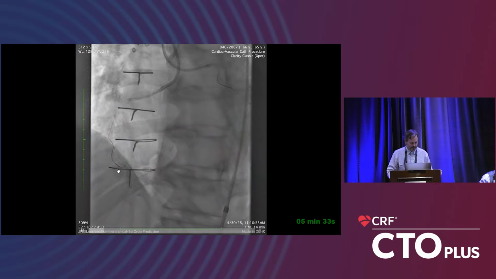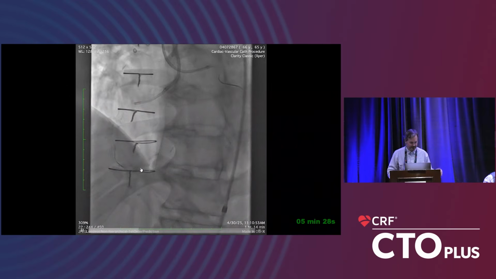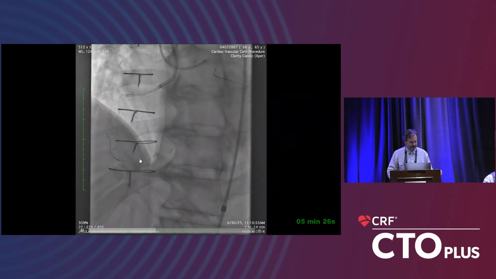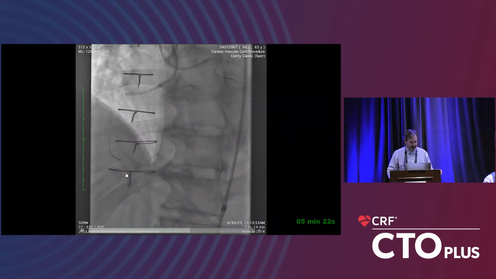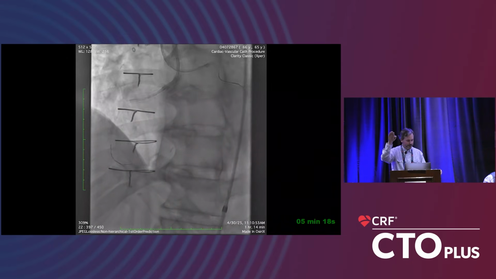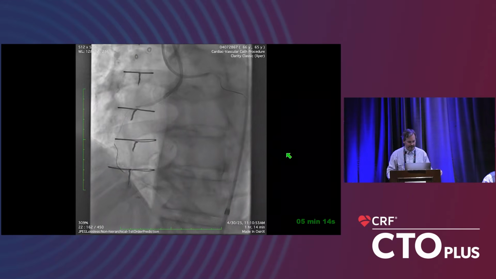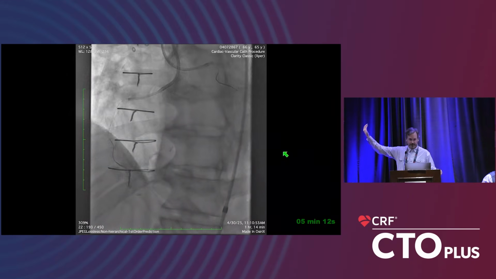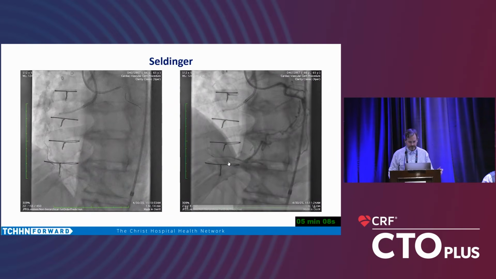This is a Seldinger. So I know we're looking at all these sternal wires. I also do cases that aren't post-CABG. So that's clearly going through the vessel. You don't even have to see the angiogram to know that. And as I go through and through, and then I flip it over, and then I'm probing on the way back. And then eventually it just goes in. So hook it forward, flip it over, and then probe on the way back. And then you're in.